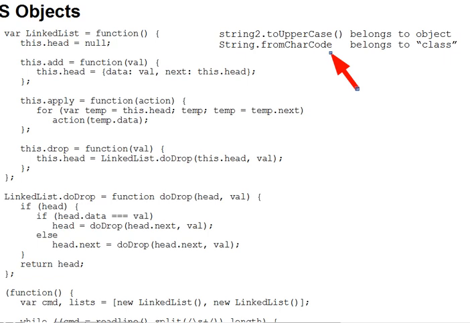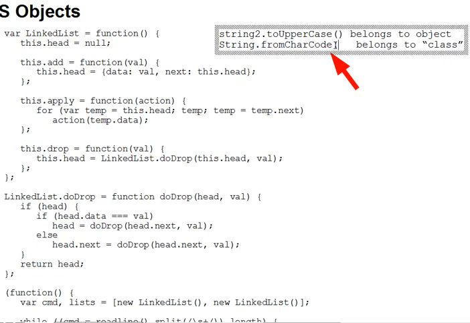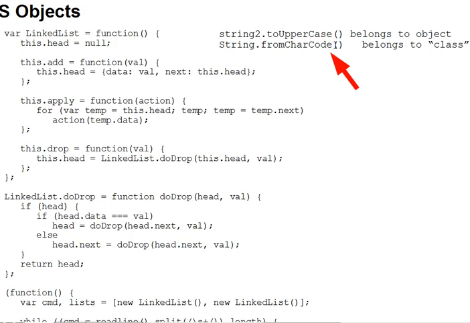Coming back from a pause, if you think about it, it makes inherent sense. If you're calling fromCharCode, it's because you want to create a string object from a character code. You don't have a string object already. So the function can't be a member of a string object, and it doesn't need to because it doesn't use any existing string object for data. But if you call charCodeAt, you're getting information from an existing string object, and the function needs to be associated with a particular string object via a this pointer, of course, in order to get the data from which to derive the character code.